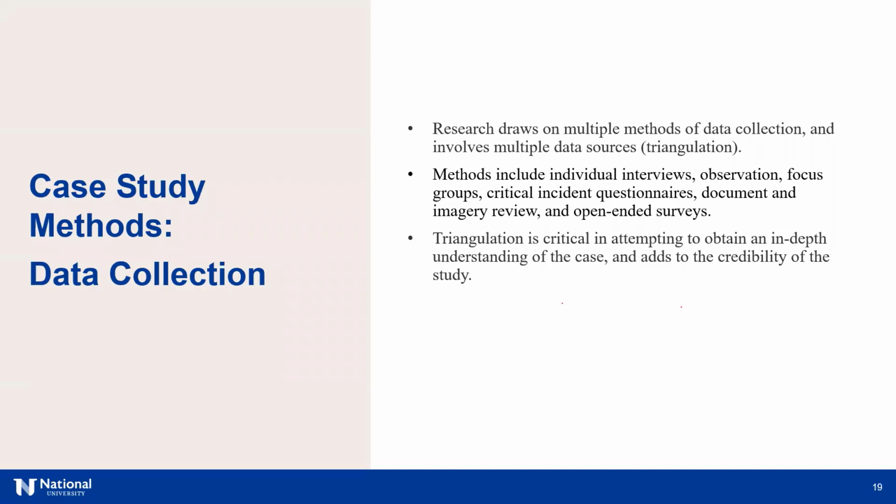Methods of data collection can include individual interviews, observation, focus groups, critical incident questionnaires, document and imagery review, and open-ended surveys. Remember, as I said in the beginning, surveys, if used in qualitative research, are not closed-ended because we do not want a yes or no response. We rather are seeking a much more nuanced and rich response that is provided in the voice and the words of the participants themselves. Triangulation is critical in attempting to obtain an in-depth understanding of the case, and the way that the researcher triangulates and the extent to which the researcher triangulates does contribute significantly to the credibility of the study.